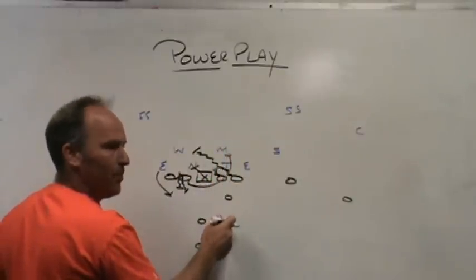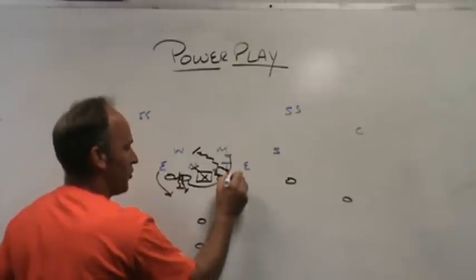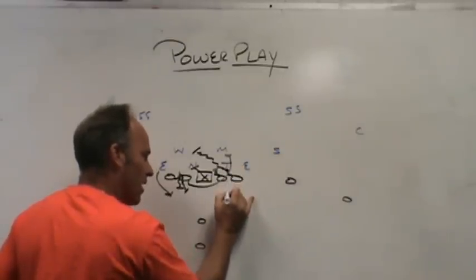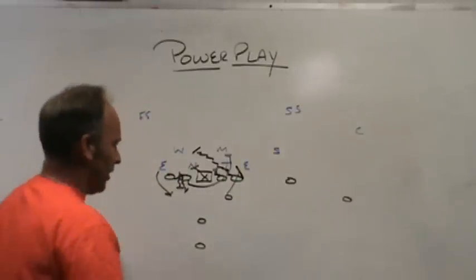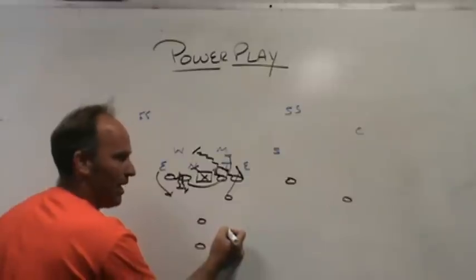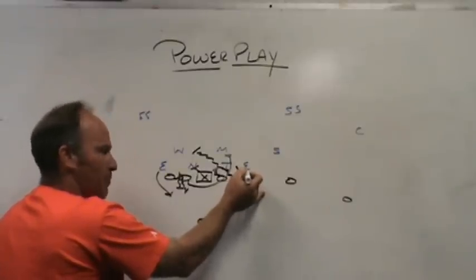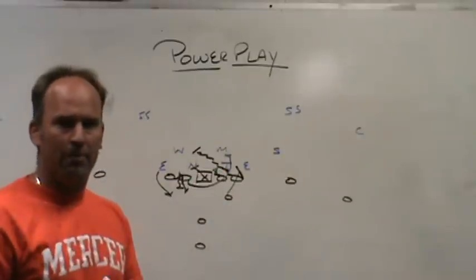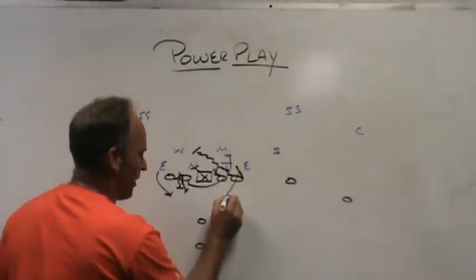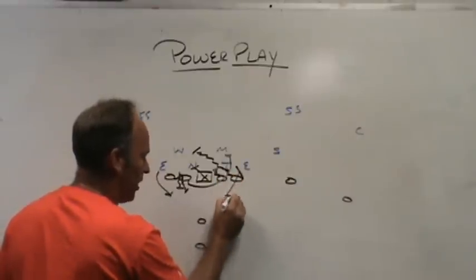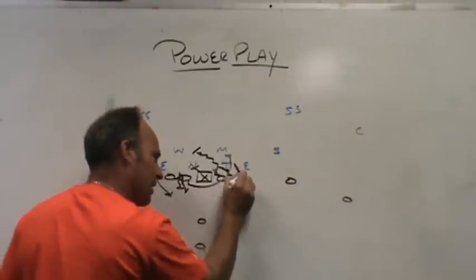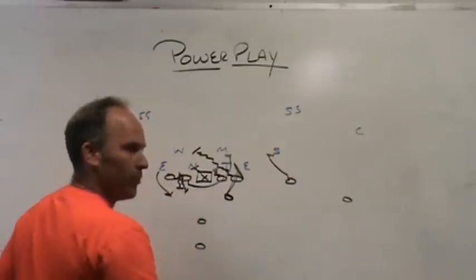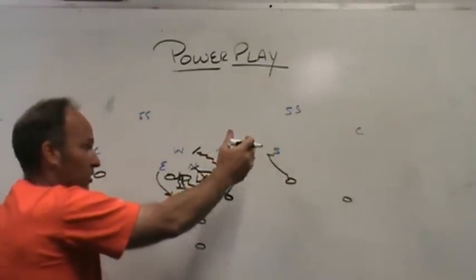We don't play him back at a fullback because of wrong arm possibilities. We get him up as a sniffer so off the down block, when defensive ends want to bend real hard, the sniffer has a shorter run to kick out that defensive end. If you play a team that really bends hard off down blocks and your back is five yards deep, that end is going to bend so hard you'll never be able to run the power inside. We play him a yard and a half to two yards behind the O-line — that gives him inside leverage and a chance to kick that end out even off the bend.